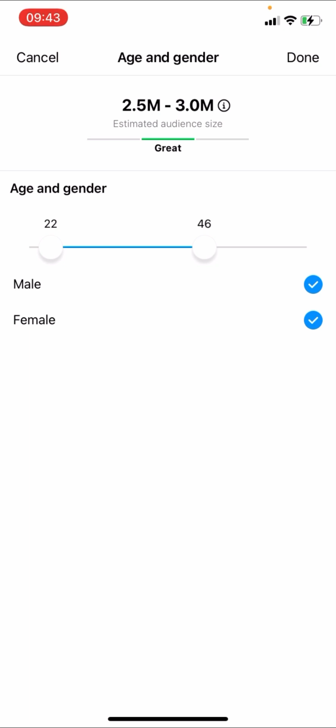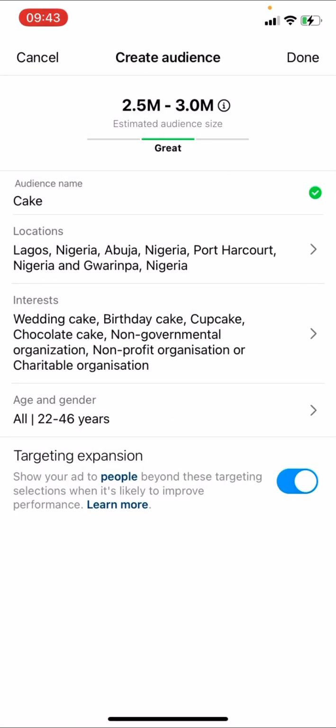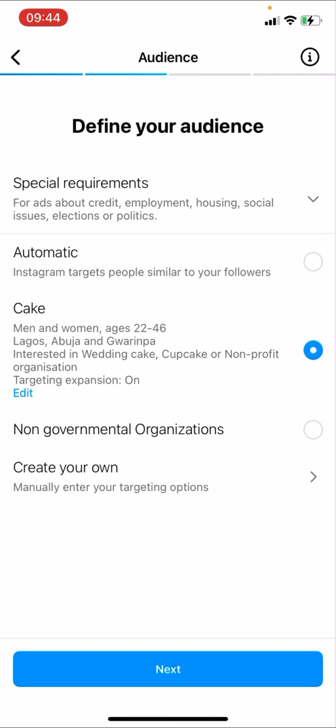So when you're done with this part, you click on what? Done. You're done here, right? Just click on done. Now this is it. You are done here. You click on done up also. Here you can see that what you could only do here was give it a name, set the location, the interest, the age and gender. Very good, no problem. That's awesome. All right, we go. Click on done. We are done.